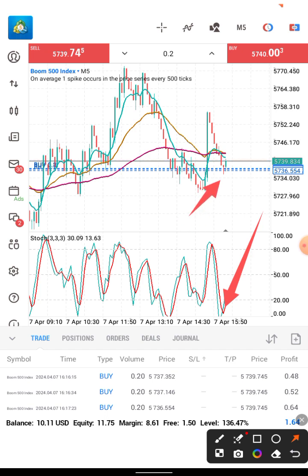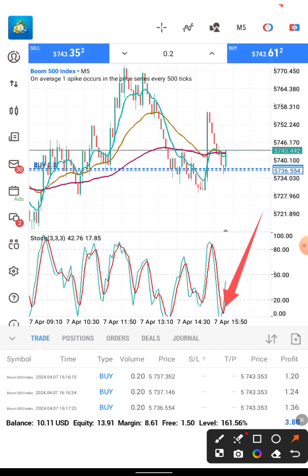Then we have this small spike, as you are seeing it. That is a confirmation that the market will go up. So when I see that small spike, the market was coming down, then I know it's the right time for me to catch the next spike.